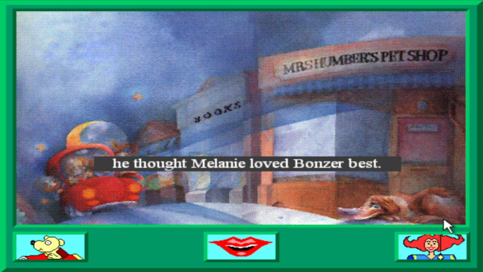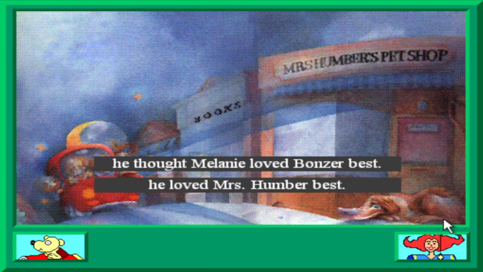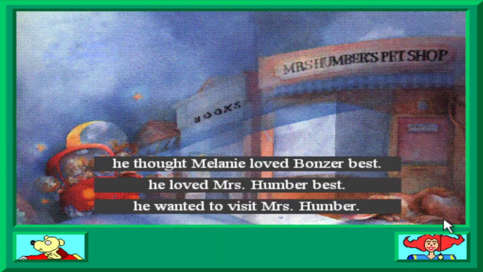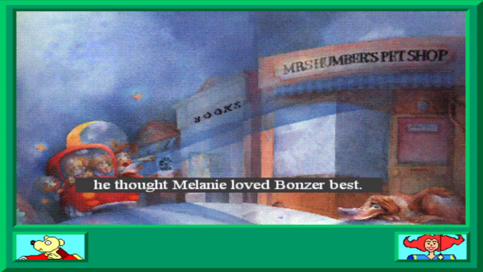Here's a question about the story. Why do you think Arthur is lying in front of Mrs. Humber's pet shop? He thought Melanie loved Bonzer best. He loved Mrs. Humber best. He wanted to visit Mrs. Humber. Click the choice that is the best answer to the question. Yes, Arthur thought Melanie loved Bonzer best.